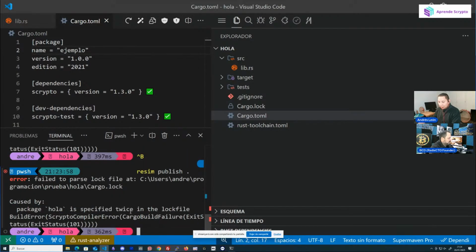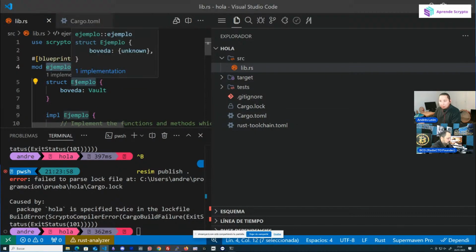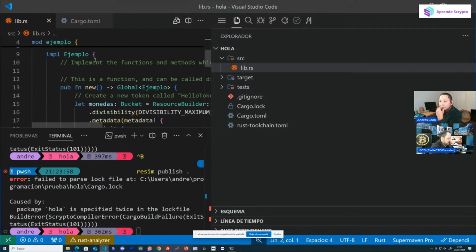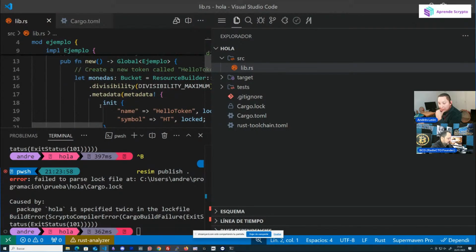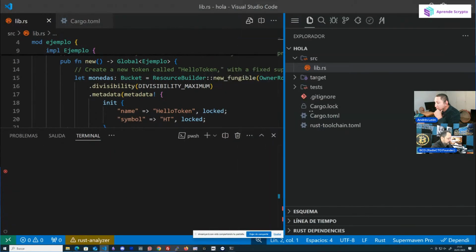Okay, here you have to change it. I forgot this example that we have changed here. This is the module here. I think I have to put it here as hello. See, that's what you didn't like. I don't know why it tells me this hello thing. The package says hello, and it is twice in the lock file.